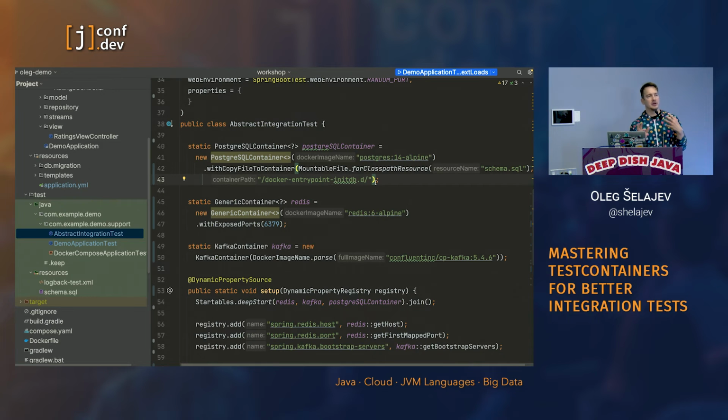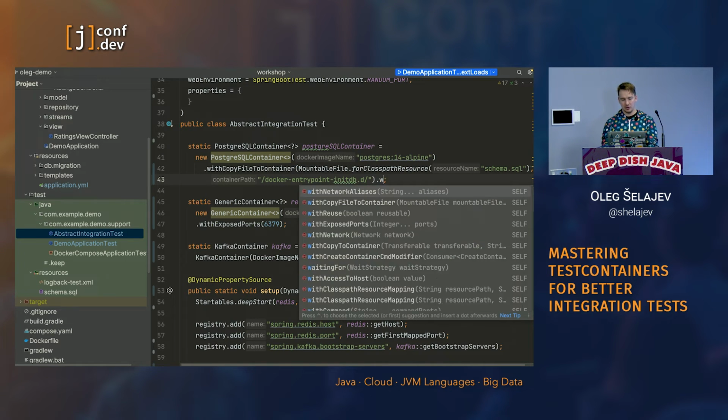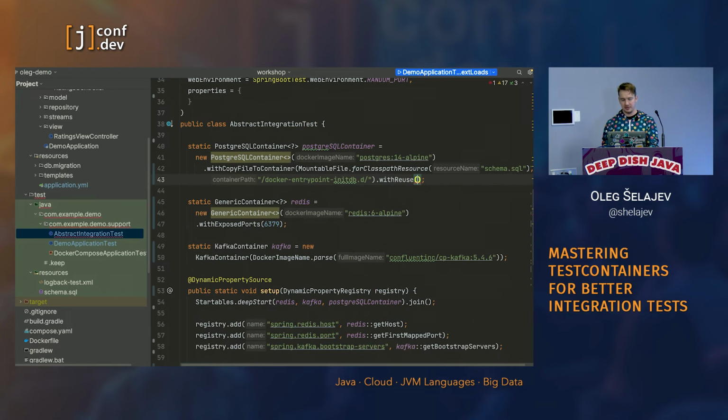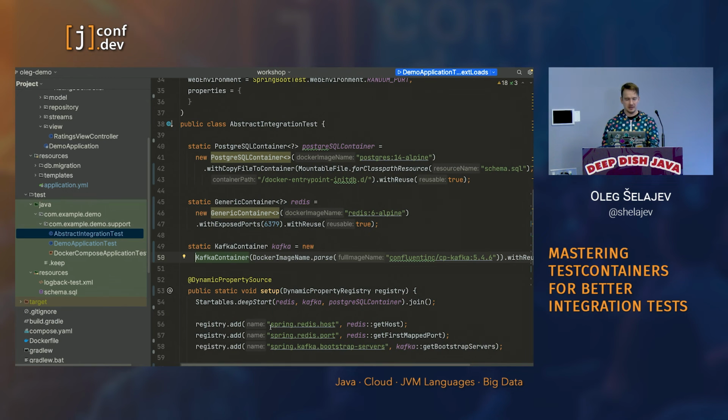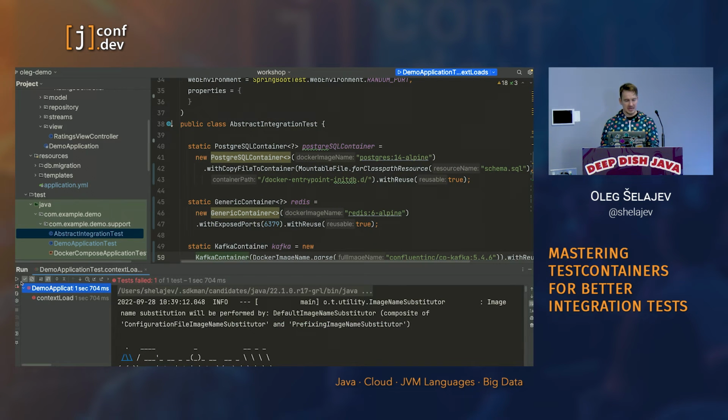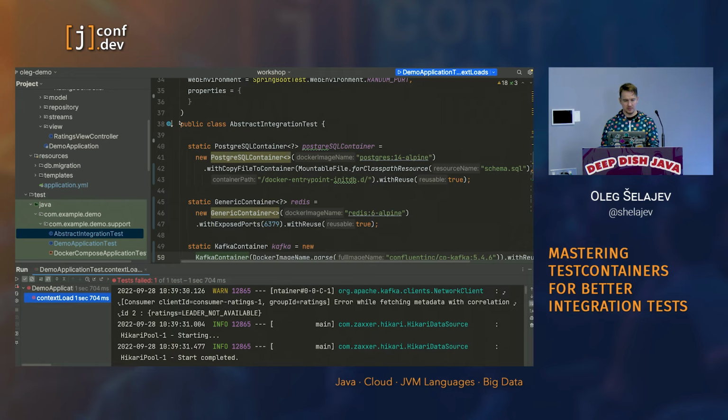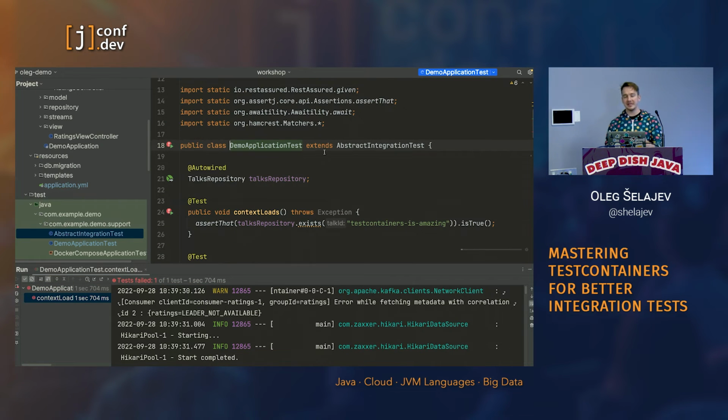You can also use, especially for local development, a special reuse mode, which is very interesting because it will opt out of the cleanup, and it will keep the containers running. Because then we don't need to start the things again and again. It requires the API usage like here, and, wait, let me run all the tests. It requires the API usage like that, and it also requires environment consent.